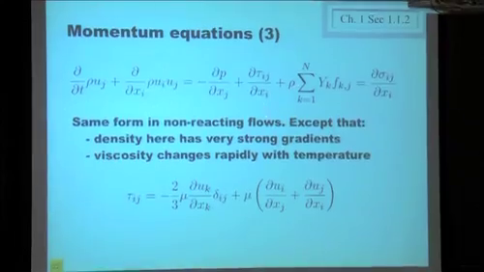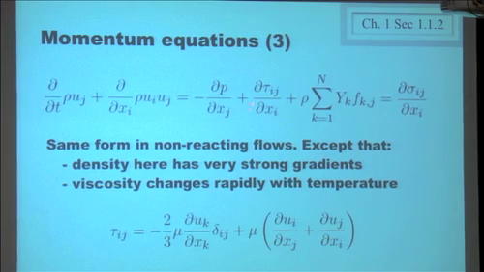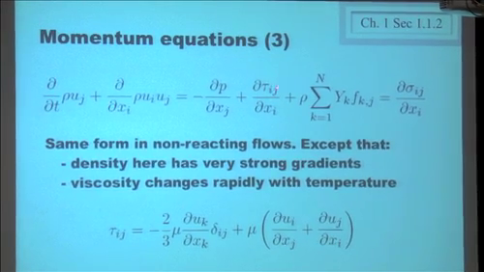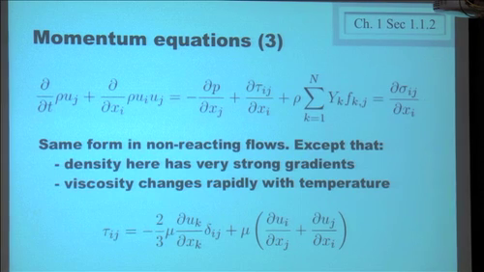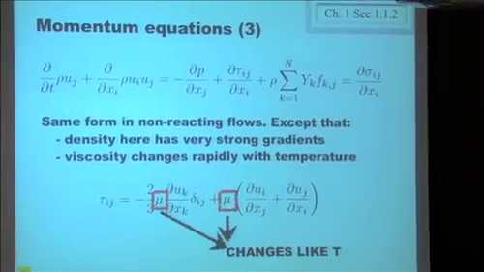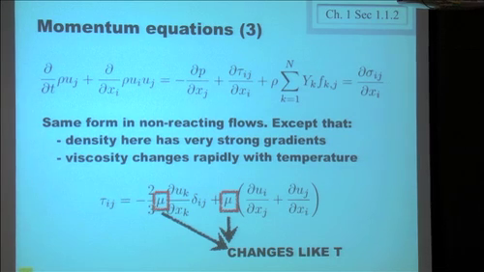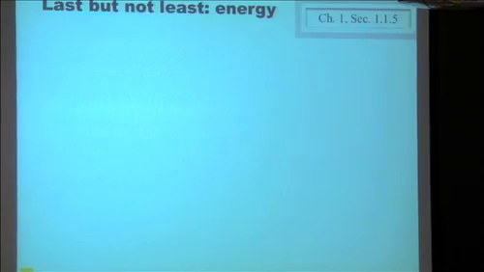The momentum equations now, those are the same with and without combustion. So that's easy. This term is 0, this is the force. You can forget about that for the moment. This is the tensor for the viscosity. The only difference with classical aerodynamics here is that the viscosity in a flame changes like temperature, typically. It increases. So you just have to be careful to put here something which changes with temperature.